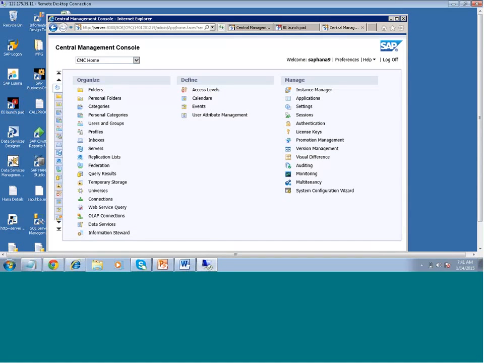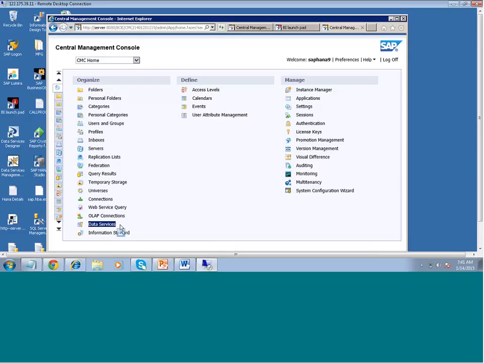Yes. Now I'm able to log in. Whenever I install an SAP BOBJ platform, this window will come up in the CMC. And whenever you install Data Services after installing an SAP BOBJ platform or IPS, the Data Services tab will also be shown in the Central Management Console. I repeat, the Central Management Console is an administration tool of a BOBJ platform. But in order to administrate our SAP BODS also, we need to have a CMC.